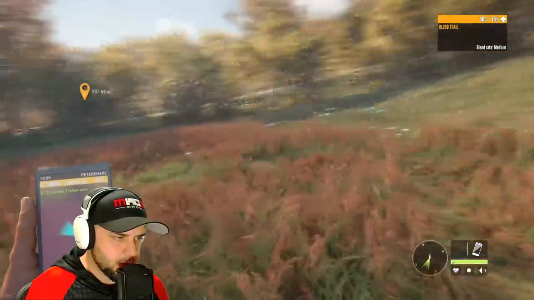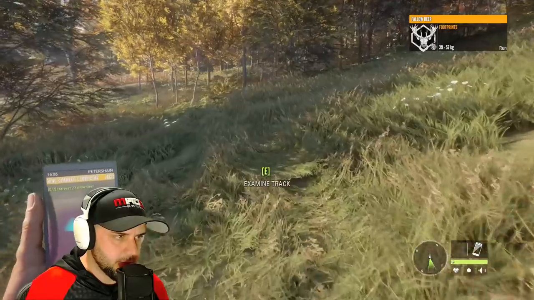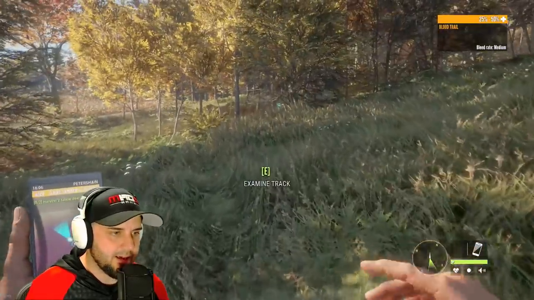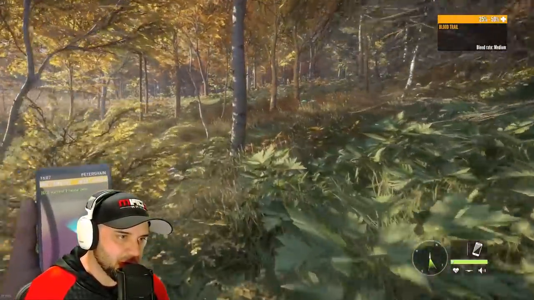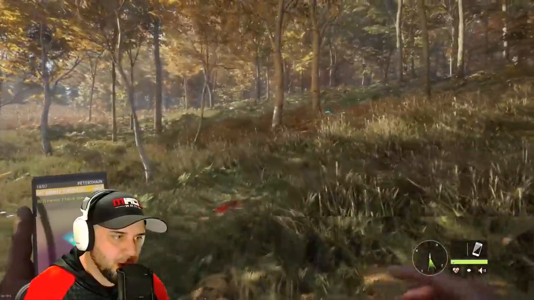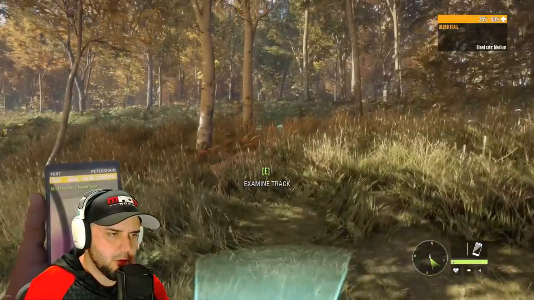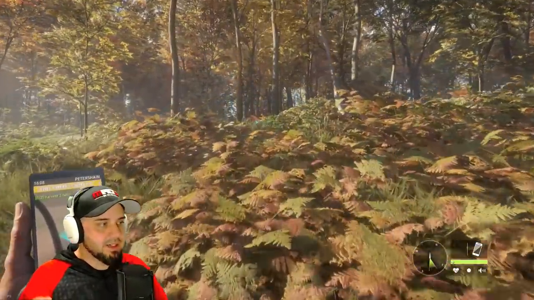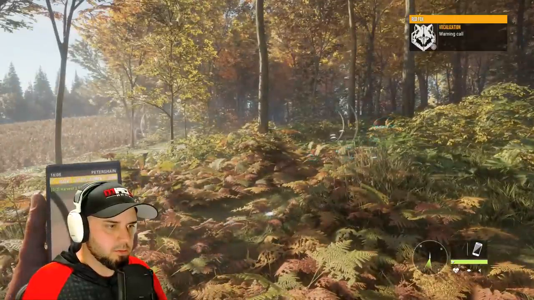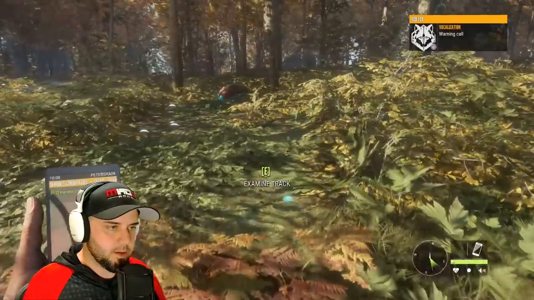Medium bleed rate. We're still in the area. He should be right up here. Let's check his health, check his blood. Yeah, he's dead. That was a good shot. That was point blank. Cracked him twice. Wait a minute. Is that the same one? I guess so. And there he is. Yes! Finally! I'll tell you what, man, them red foxes are everywhere up here.